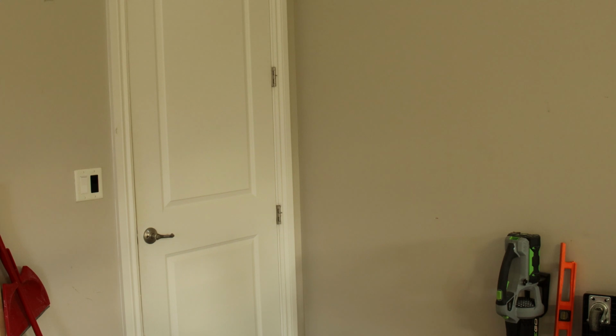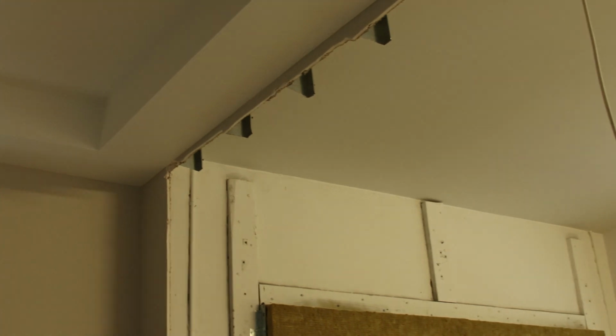So I'm going to have to move that door, and then that coffered ceiling right there is not going to look very good with half a wall hanging over top of it. So we're going to go ahead and get rid of that, and we're going to wind up putting a tray up, eventually doing a star ceiling.